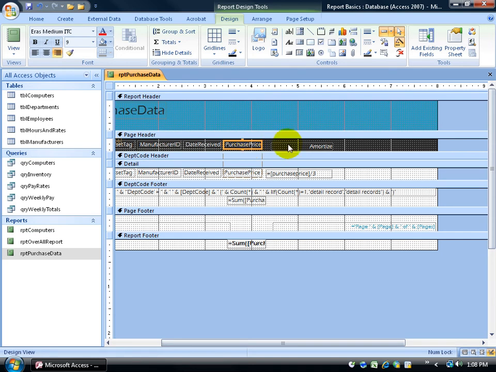So if that doesn't work for me, I can click on this box, and then come up here in the font group and click on the left align, and it lines it over to the left. If I hover over that right middle handle and I get a two-way black arrow, I can click and drag and bring that in just a little bit, can't I?